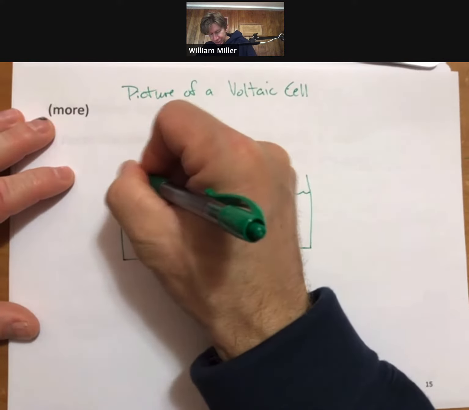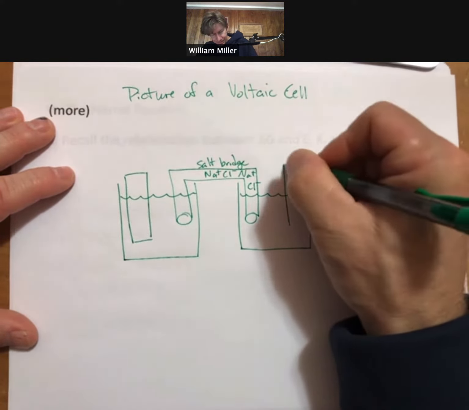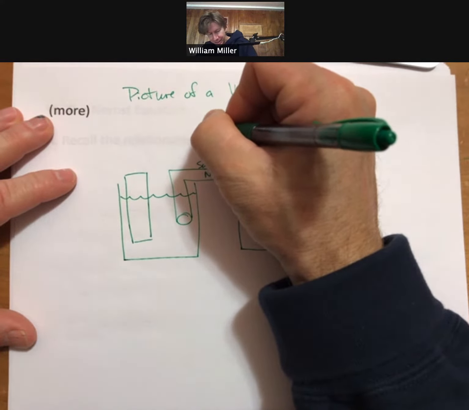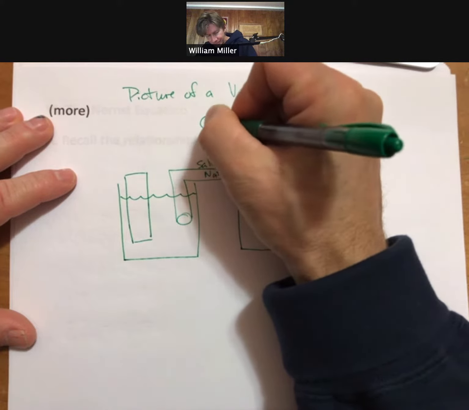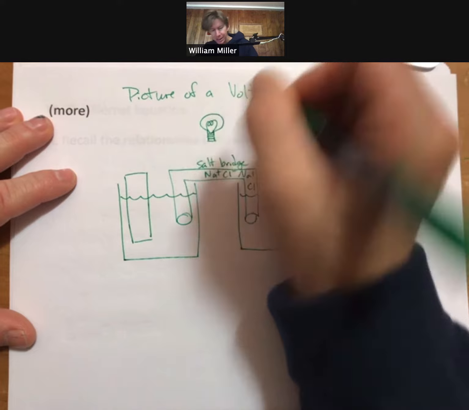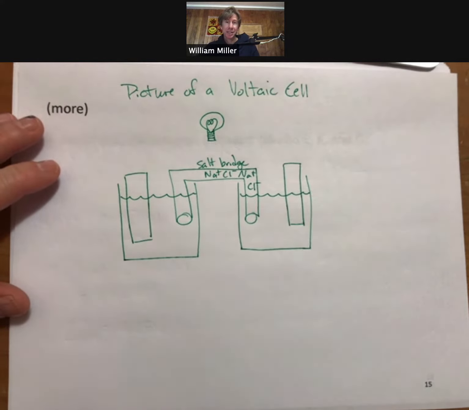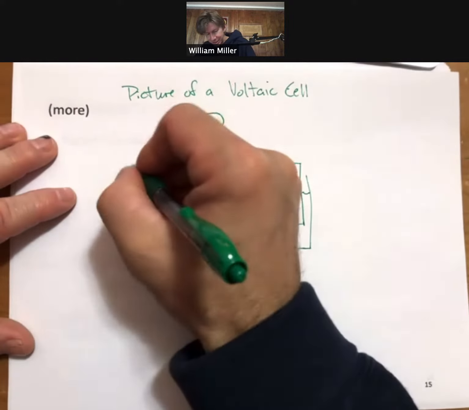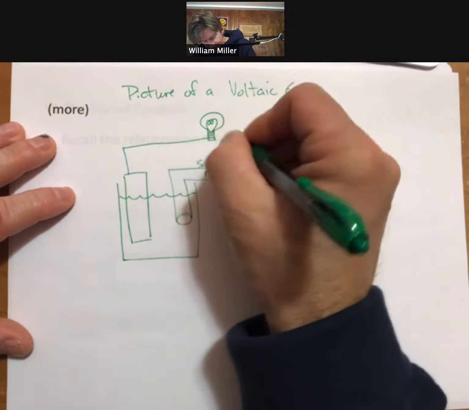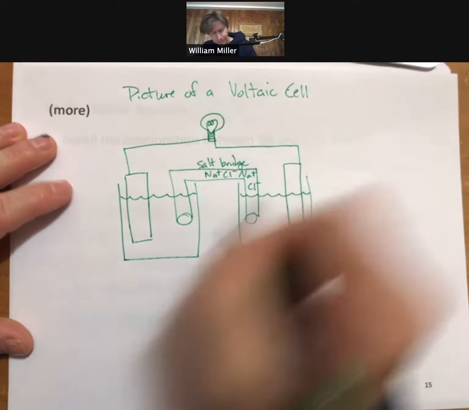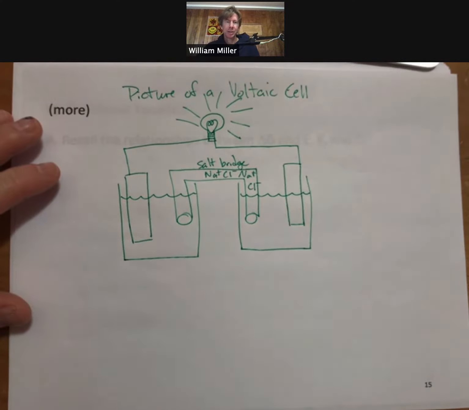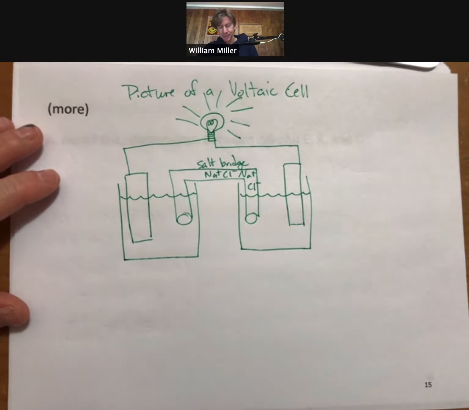And we need two electrodes and a light bulb or a voltmeter. I tend to put a light bulb here. And my light bulb has a filament inside, which is called an incandescent bulb. I'll have to learn how to draw an LED, I guess. And then at 4.05 volts, hopefully we'll be able to light up the light bulb.